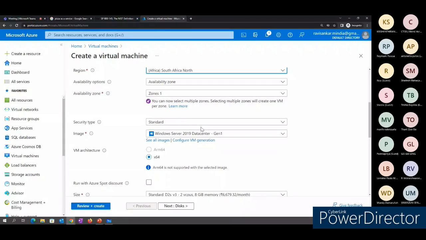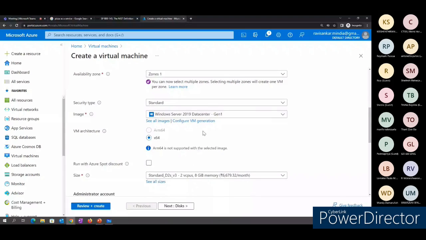Right now, we understood that whenever you're creating any resource on Microsoft or any cloud service provider, user location is one of the important factors we need to consider. As I said, if all users are from Malaysia, India or Sri Lanka, there is no point of keeping your server in Canada or other regions or geography. Second point, I have selected a Windows Server 2019 Datacenter Edition, and you can see some amount is showing here.